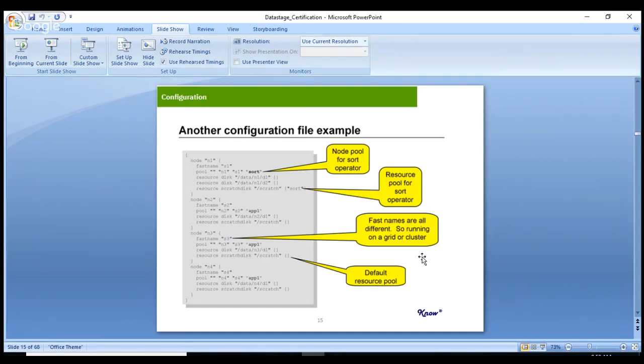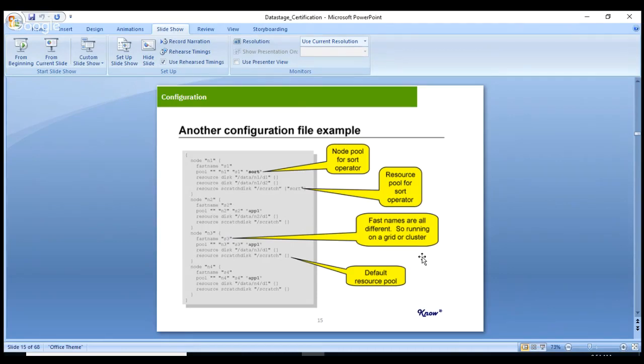Now you can see the first node is allocated to the default pool, which we can see by the empty string. It is also allocated to a pool called n1, which is almost the same name as a node, so that is kind of a convention. Then it is also allocated to s1, so they have given by default the name of the node as well as the fast name of the node, and it is also assigned to a pool called sort.